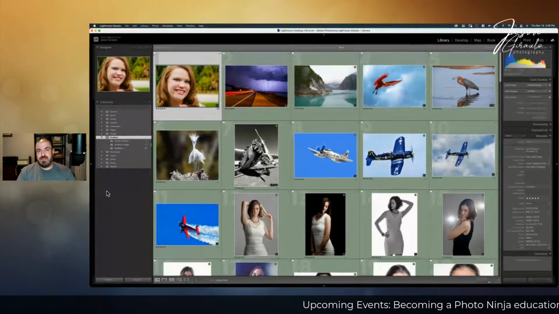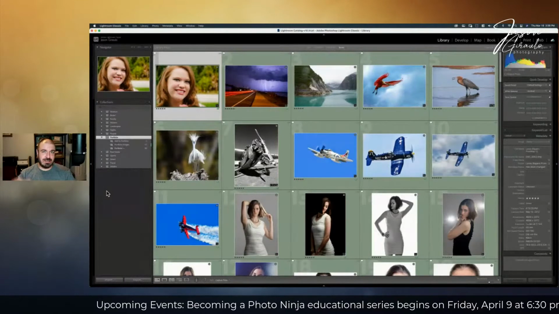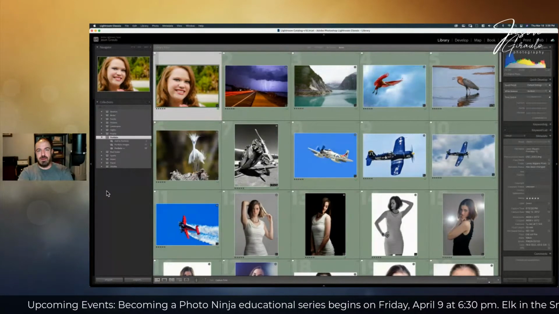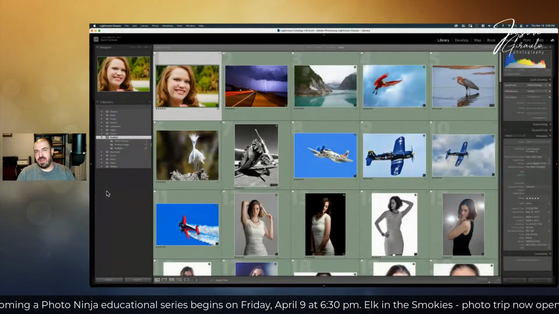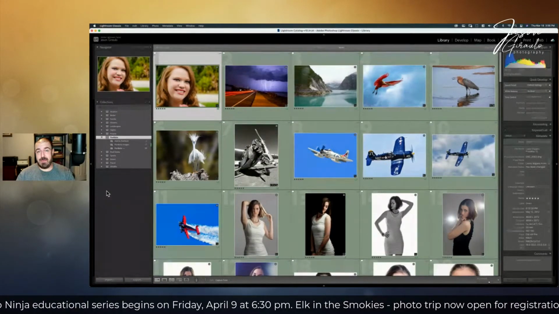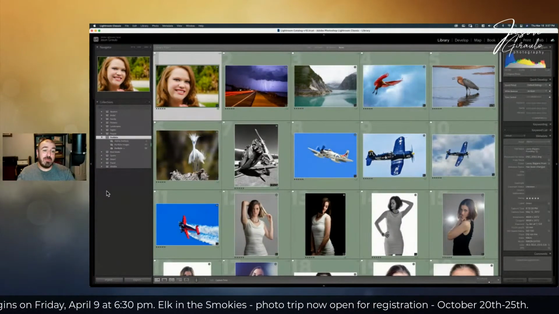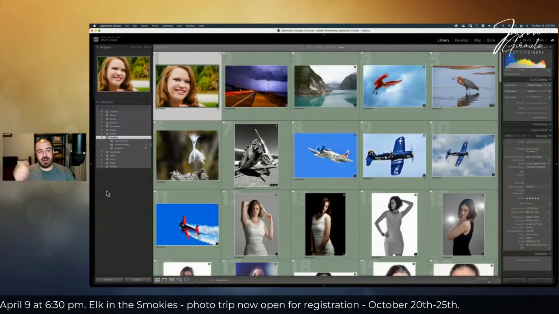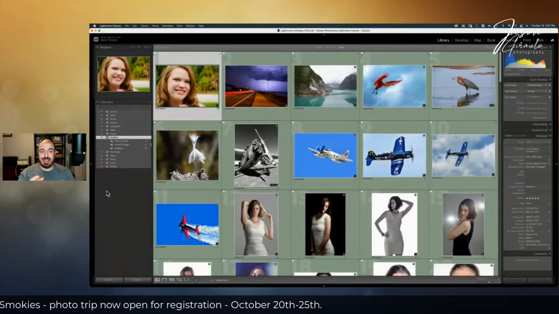So one of my favorite things before the pandemic, my wife would go get a haircut, and I'd be sitting there in the husband chair, just sort of sitting there rocking and waiting for it to be over with. But now I bring my laptop or my iPad with me, and I can actually work on my photos while she's getting her haircut. Most places today have free Wi-Fi, so I'm connected. And if it doesn't, it still has the preview loaded onto the device, so you can still edit. It just won't sync back till you hit that Wi-Fi network.